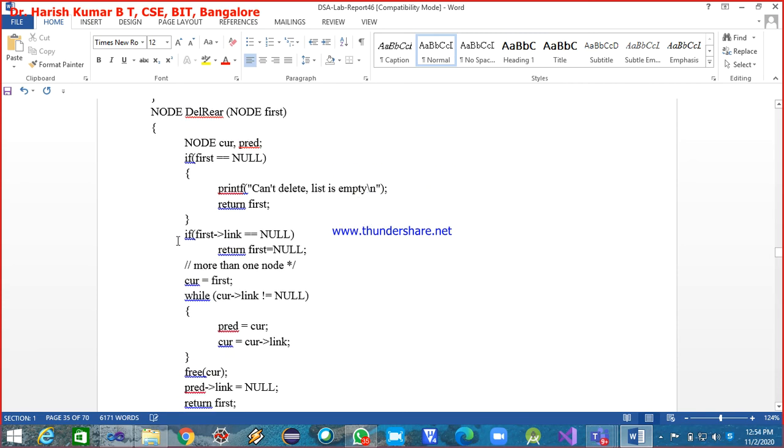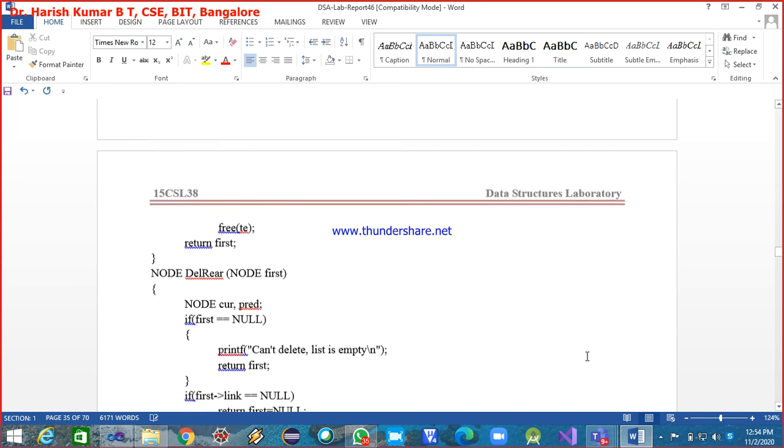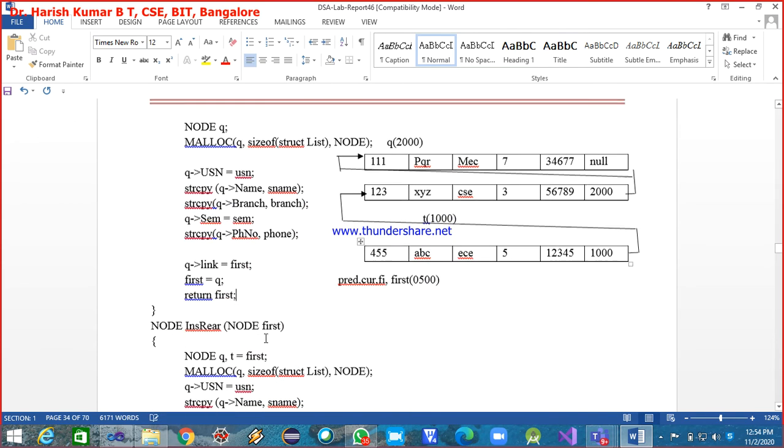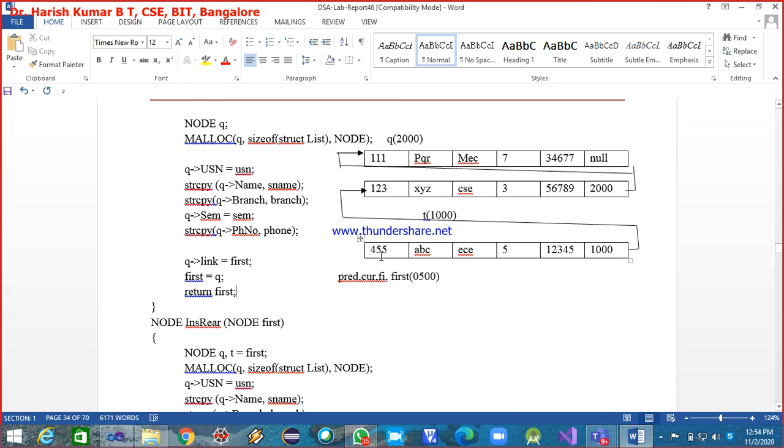Yes, sir. See, previous is equal to current, and current I'll increment. Current is equal to current arrow link. So first I make previous PRED also point to this, and next current is incremented and made to point to the next node here.